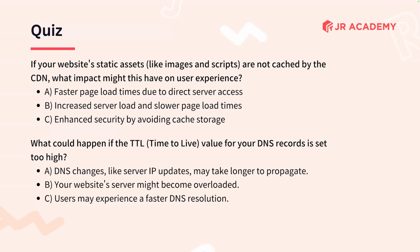The right answer is B. You got increased server load. And why you got increased server load is because you don't have that server standing in the middle serving those static assets back very quickly to the browser. That means that now the server needs to be able to handle so many requests all at once. For example, if you look at google.com.au, I don't know how many requests, but they would have millions and millions and millions of requests per minute, right? If not billions, I don't know.